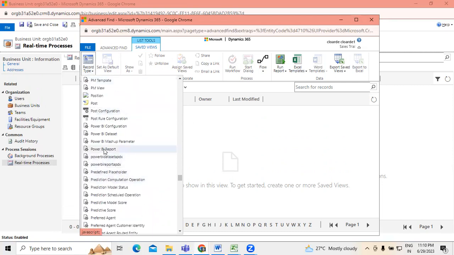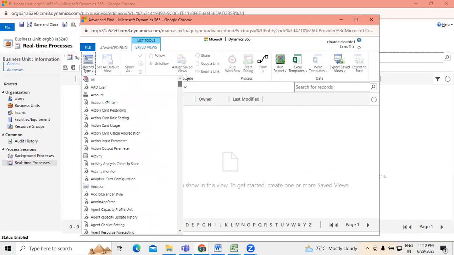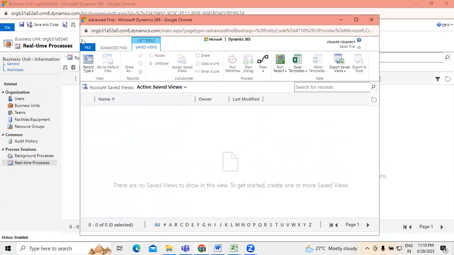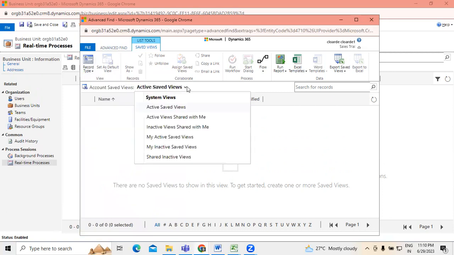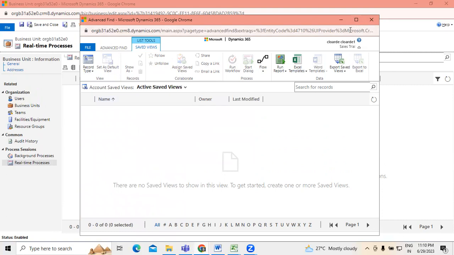You can see here, Power BI reports is what we have updated. If you want any additional ones, these record types were already predefined in Dynamics itself, but we have taken only the Power BI related ones.